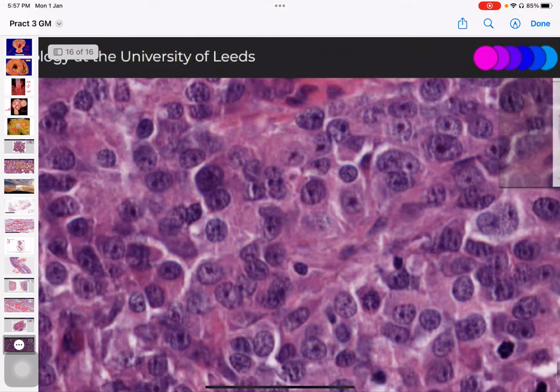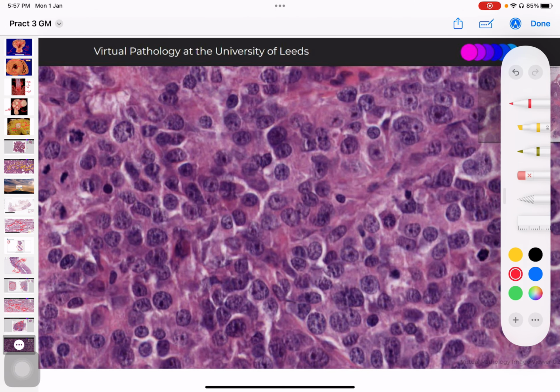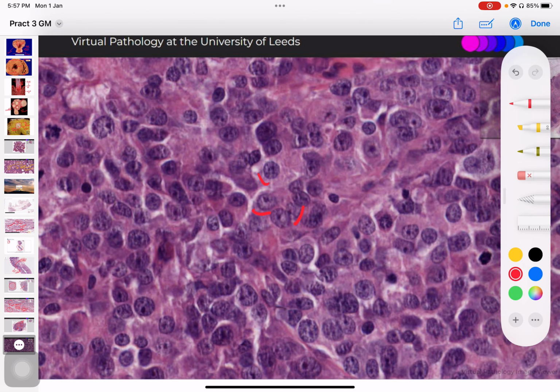And when you look into the cells, you can see all the changes of anaplasia. First, the cells are variable in size and shape. That's what we call pleomorphism. Okay, and the cells become so dark, we call it hyperchromatism. Some of the cells become so large, they do not have any cytoplasm anymore.